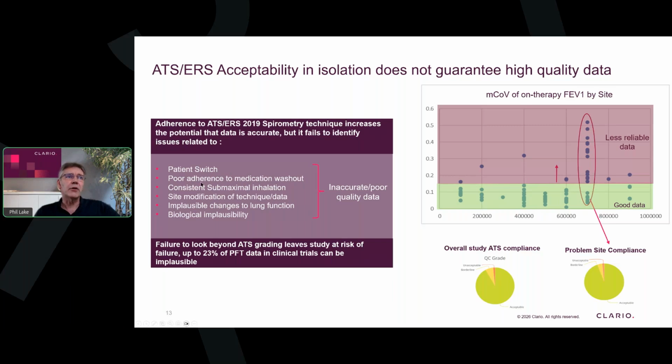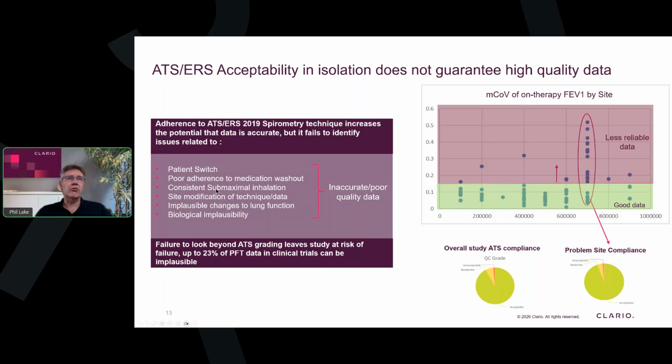Again, another example: if you look at the medication washout, you remember the ones I just showed you in the last study, where we see highly dubious data with a pre and a post being virtually identical. That happens at various degrees. Again, the ATS compliance or adherence won't pick up the medication washout variability, and so this is another area which isn't covered by this.